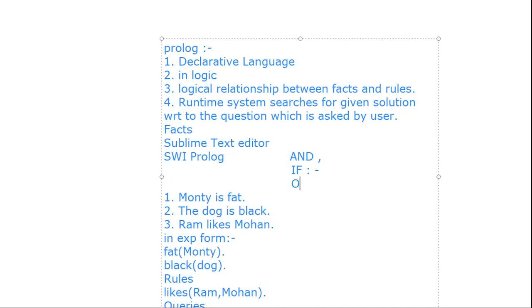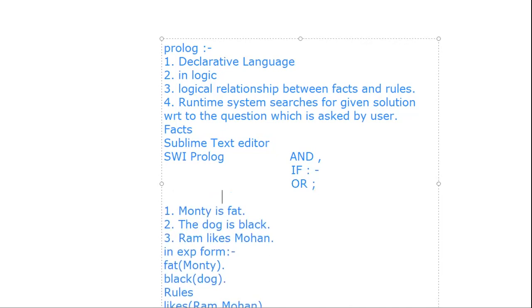For or we generally use this semicolon, and for some other syntax like not. So for not we have not. This is basically used when you have to write certain rules and driven these things. Now I'm just sharing a new slide to make sure what sort of rules there are in programming.